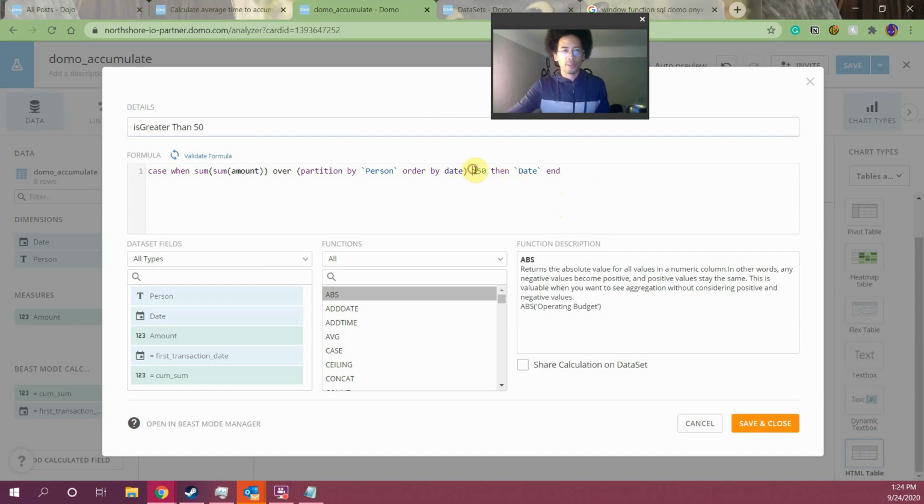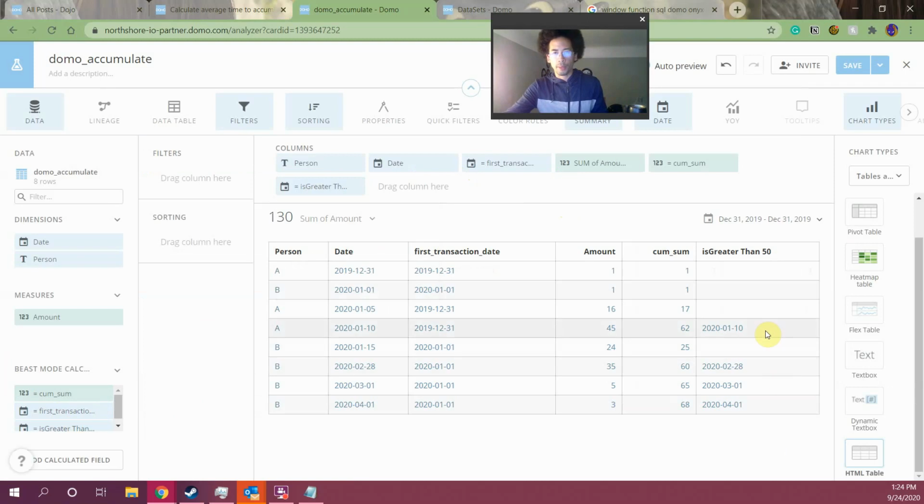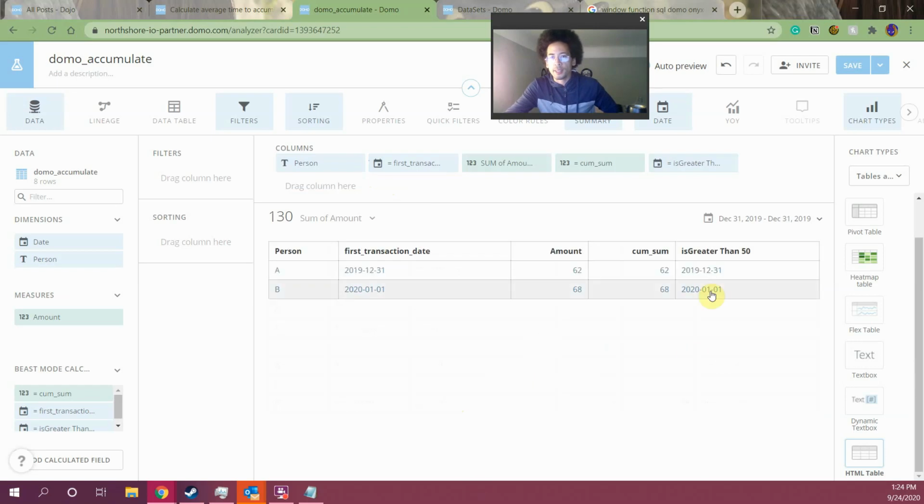And I need to remember to do greater than or equal to, as we want to know when they cross the threshold. Okay, here. So, we're going to have to figure out this ranking thing eventually, but these are dates of interest, right? But what happens if I remove date from the axis? Now I get 1231, which is not when they're greater than 50. And I get 200101, also not greater than 50.